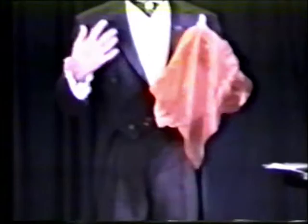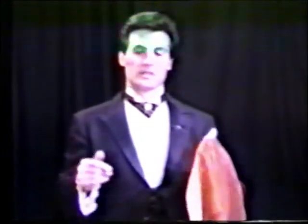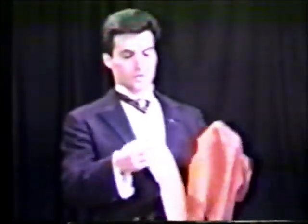So now we get to the point of the actual steal. So we're back again to this position. And one of the reasons why I didn't put the bird in from the beginning is I don't want to keep my birds in the harnesses longer than they have to be. So when I'm explaining this other effect, I don't want to load them. So even for a show, don't load it too far in advance. I like to load my birds maximum 10 minutes before I actually walk on stage. So learn how to time yourself and how long it takes you to load all the birds before you get on stage and load them. It's not good to keep them in there too long, okay? So a little extra note.